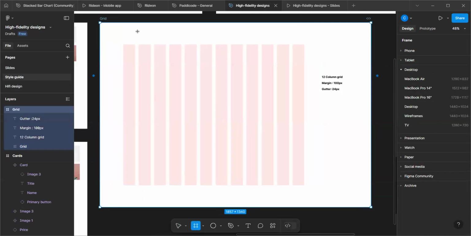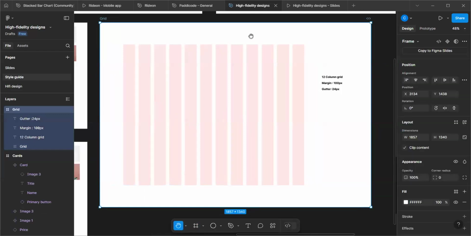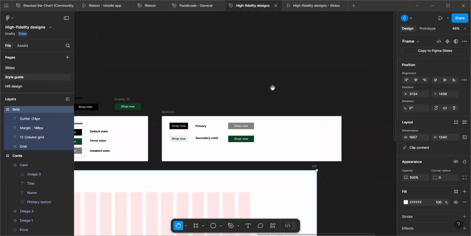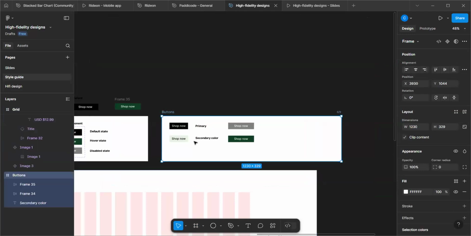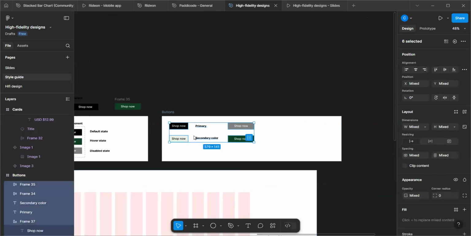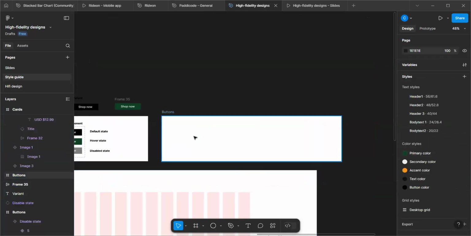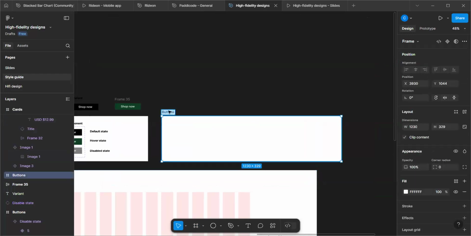So now this is our frame right here. Are we using this one? No. Components.